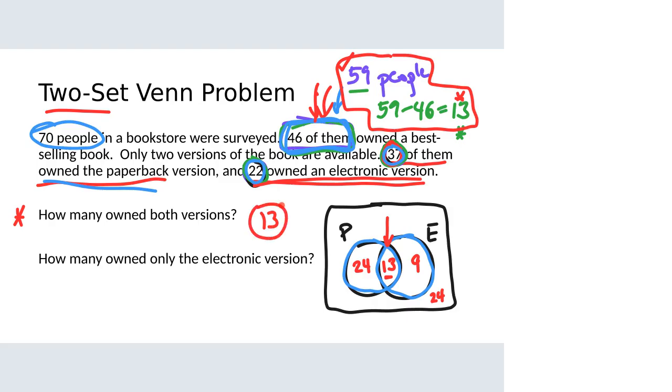And then that bottom question, how many owned only the electronic version? You can just type this in. We won't do a poll. How many owned only the electronic? Okay, very good. The 2 circle diagrams become really straightforward after we start working on those 3s. And you guys with the 9 is exactly right. How many owned only the electronic? Well, that means they own the electronic, but they did not own the paperback. That's the 9 people in region 3.